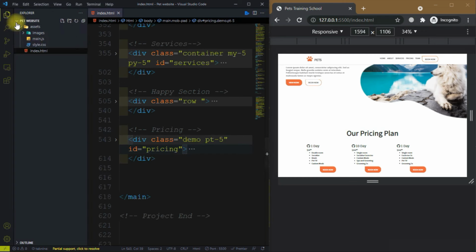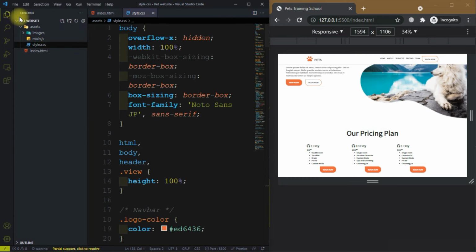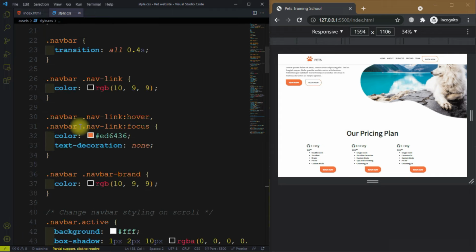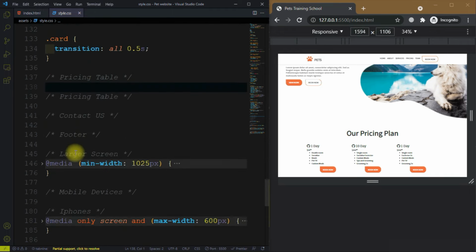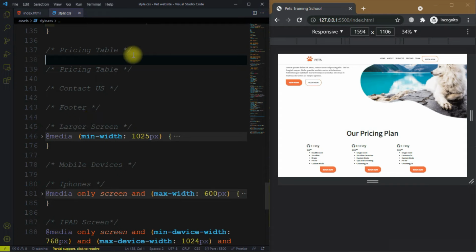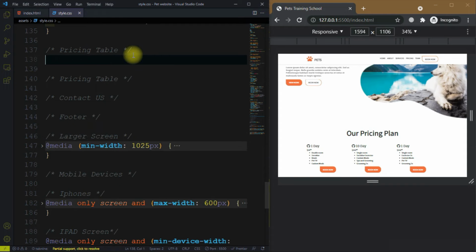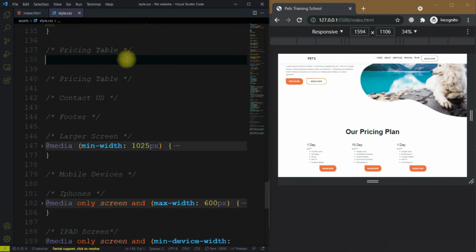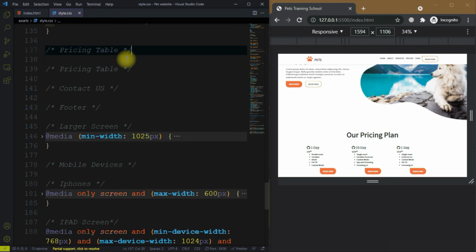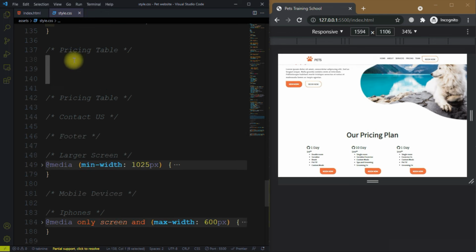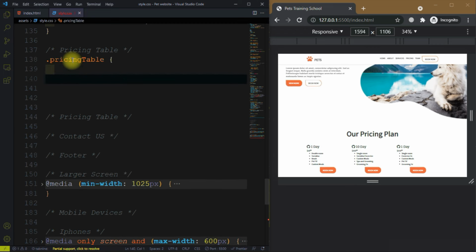So now we need to style it. So we need to style it here, pricing table. So let's style this. So inside the pricing table, let's add some space and target the pricing-table class.